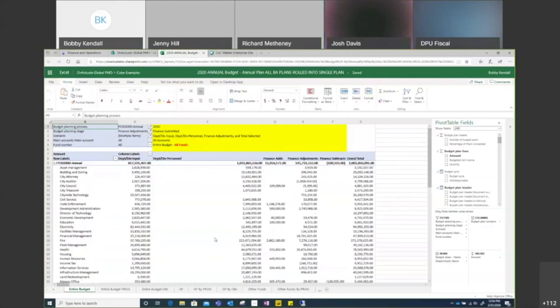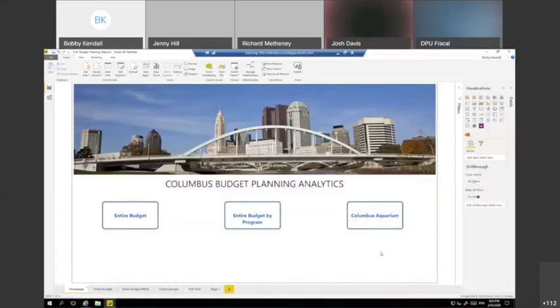So I'm going to switch over to Power BI right now. And so initially you'll see right off the bat, Power BI gives you a ton of options. You don't have to have home pages or reports like this. This is just to show as an example of what you can create from a user standpoint. You can start to build out a reporting hub for your particular working group if you want.